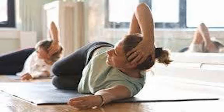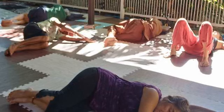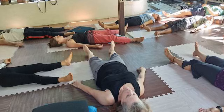And as you shift from the right side reaching to the left side reaching, sense how the weight is shifting along your lower ribs and the area around your low back. And sense how it's moving around the axis of your spine. One side lifts and thunk, the other side lifts and thunk. And there's a subtle shifting of the spine. But the spine is the midpoint between these actions on each side.